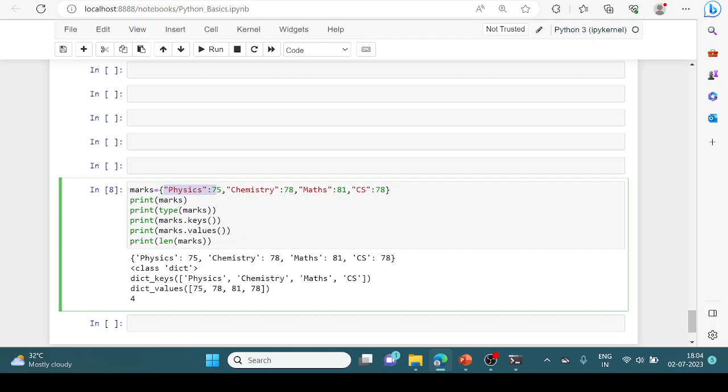This key and value pair is 1 element. Physics colon 75 is 1 element. Chemistry colon 78 is another element. Like this we have 4 individual elements, and that denotes the length of a dictionary. How many elements are present inside the dictionary, that is the length of the dictionary.